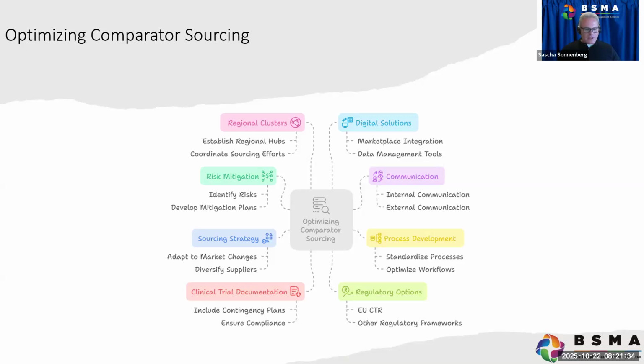I'm always surprised when looking at comparator sourcing that the requests are coming very late. The expectations like the comparator needs to be available, not tomorrow, but the day after. So let me ask you a question. When you are planning and looking into optimization, are you performing feasibility or risk assessments at an early stage? And for me, more important, and maybe that's one of the topics that we will discuss a little bit more, is who is actually involved at an early stage in the discussions about your comparator needs and how you're developing your sourcing strategy.